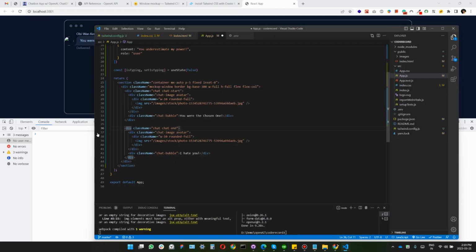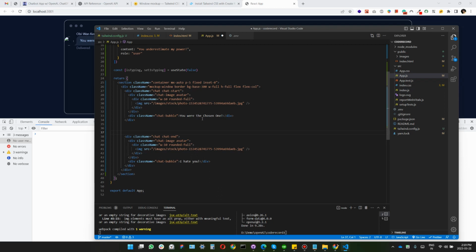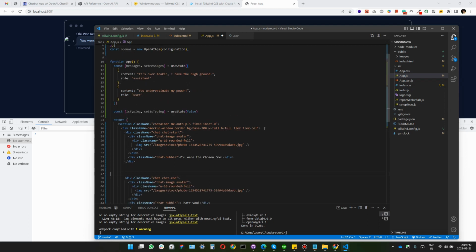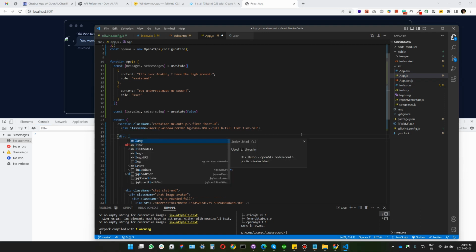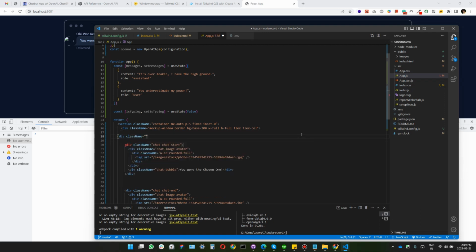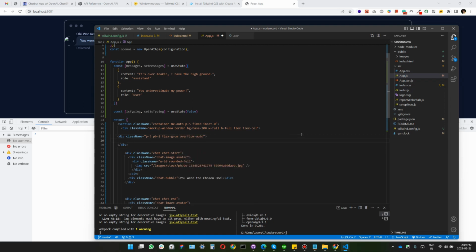So the only change between the messages typed by the AI and the user is the class, that is chat start and chat end. So let's use our messages variable and filter that, and let's wrap all of them inside a div and give a bit of padding. So inside this, let's create a condition.